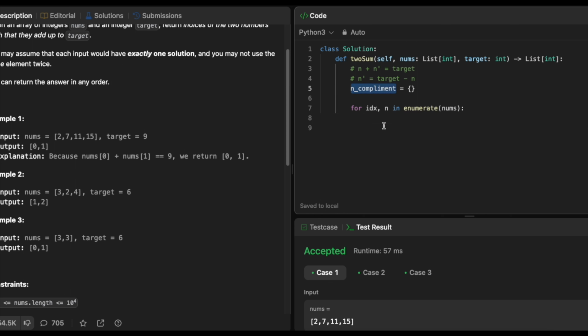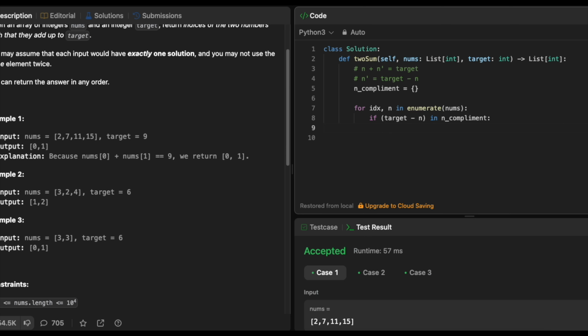We already know what our goal is. We have to check, is the current number plus the complement equal to the target. You have this number in your hand. What you have to check is if target minus n, this n complement, is in our n complement map. So I'll simply copy paste this from here. If this is the case, you found your answer.